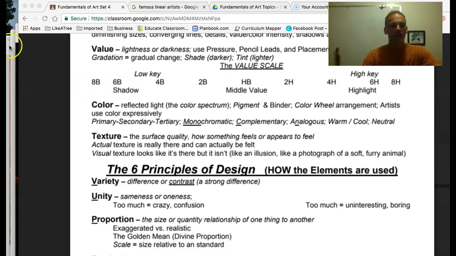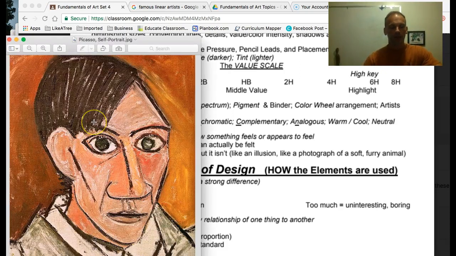So let's take a look at some examples of artists' use of value. We saw this one earlier. And I like to use this one simply because you can see in the background, the area around Picasso's head, a darker value on one side and a lighter value on another. Now, it's not a very smooth transition in value, so you could kind of argue that it's gradated here, but that difference in value makes that picture look a little bit less flat.